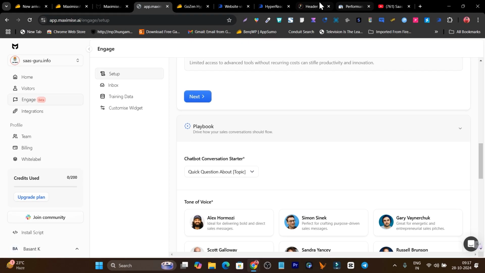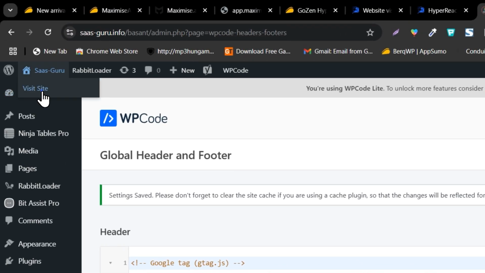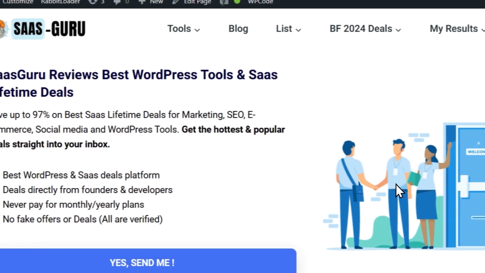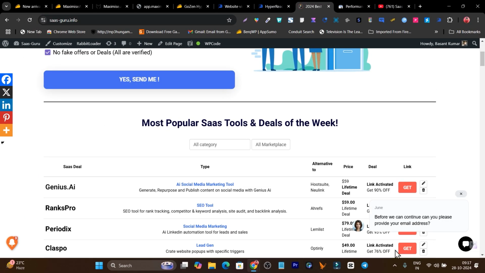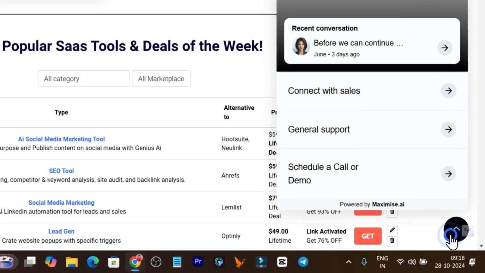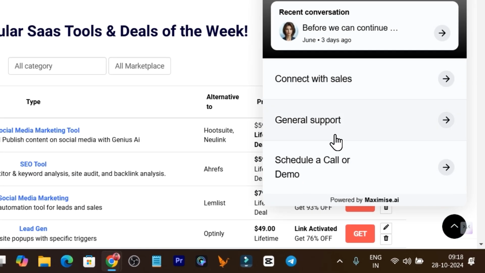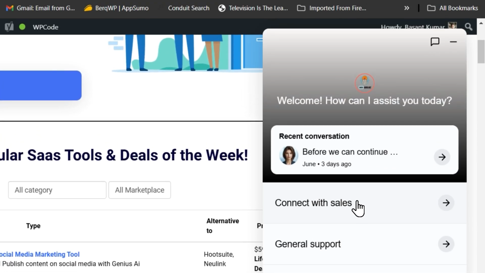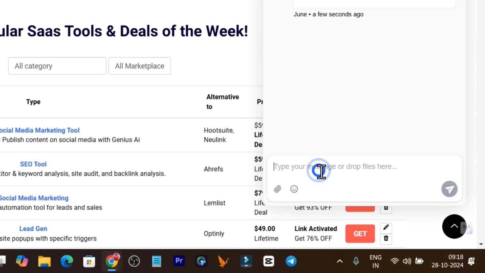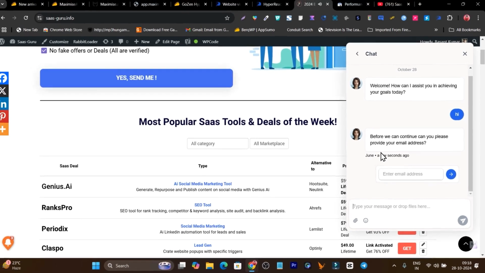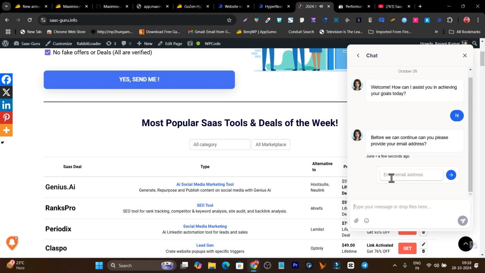Now let me go to my website section and show you whether this chatbot is enabled or not. So I have just refreshed my page here, and you can see this is the chatbot. Okay, and now you can see all these features are available, and you will be amazed because this is the AI that is going to chat with the people, and you can see it is straight away asking me, as the visitor, for my email address.